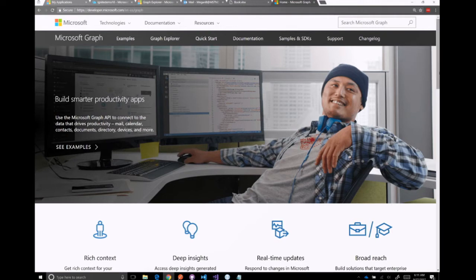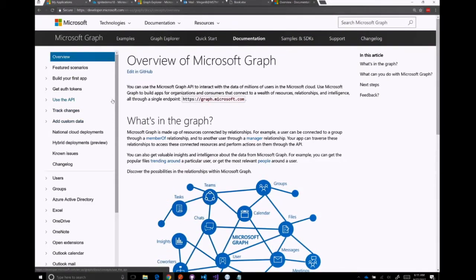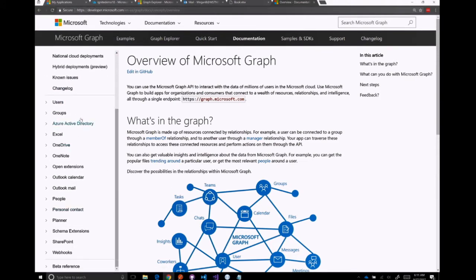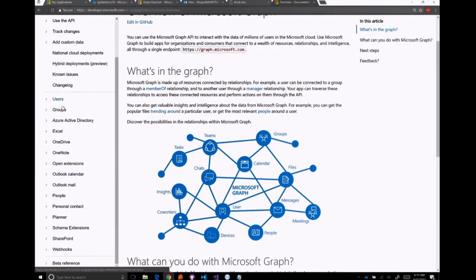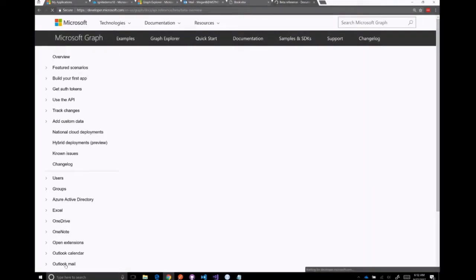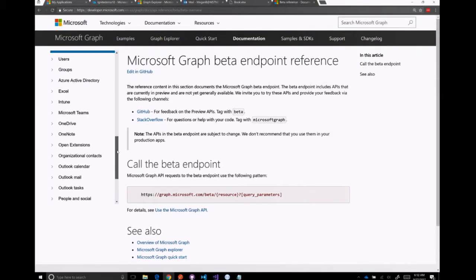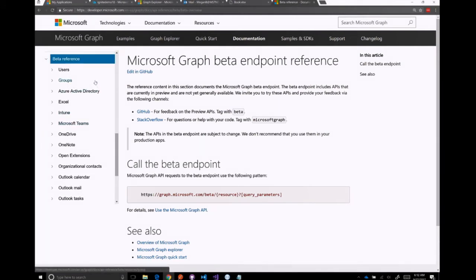Here you're going to be able to learn about all of the different set of information that is exposed through the Microsoft Graph. If you go to the navigation on the documentation, you're going to see information about how to get started. But I also wanted to show all of the different set of data that is exposed in the graph. The things that you see here on the left-hand column are part of the V1 endpoint. And there's a beta node as well, where you can see all of the different sets of data that are the set of services and data exposed as part of our preview endpoint.